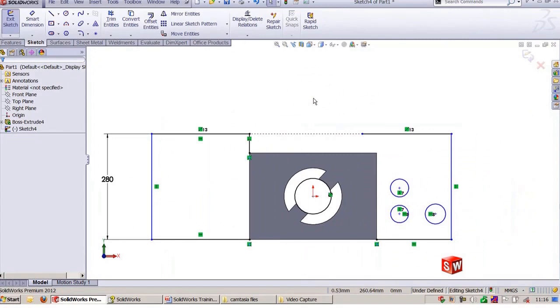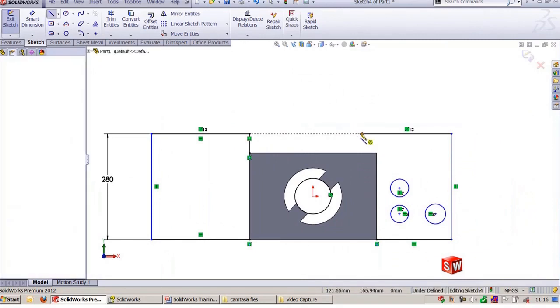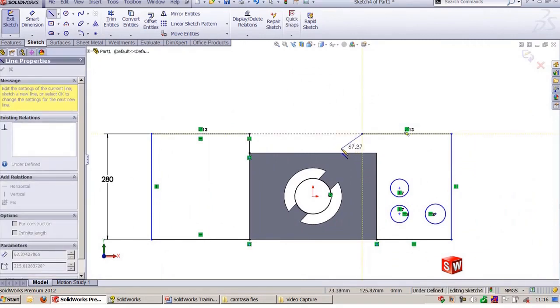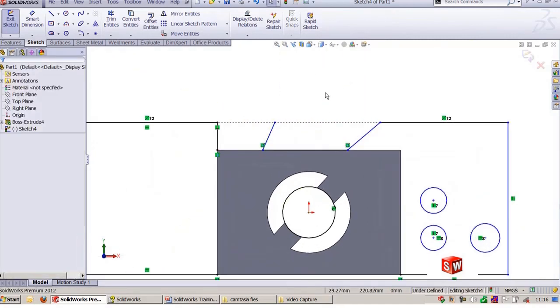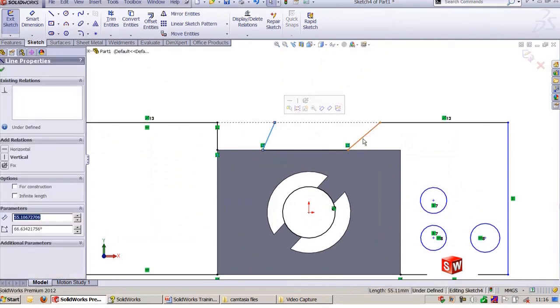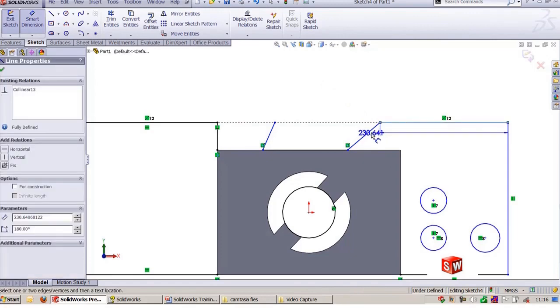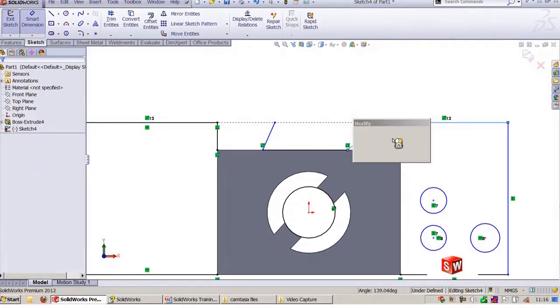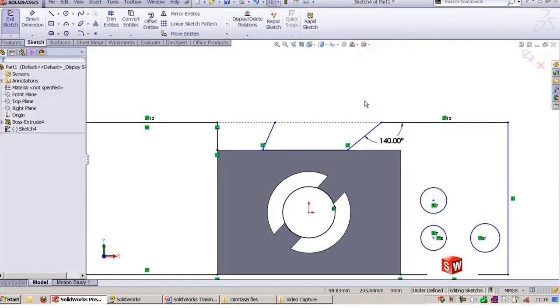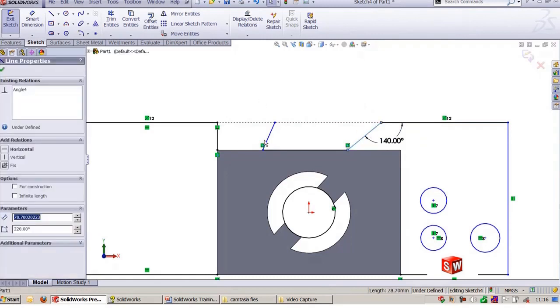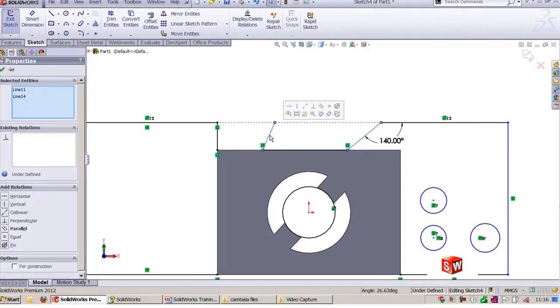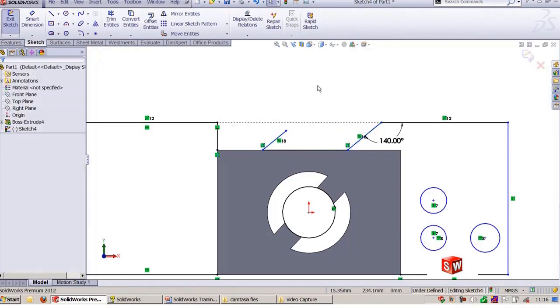And the next task is I would like to create a line segment up to here, and there is one more line segment up to here. But I need to make an assurance like these two line segments should be parallel. You can select this. Before that we need to confirm these should have an angle of 140 degree, so that this will be fixed and this will become parallel to this first selected line segment. I'll give parallel. You can see this will be parallel.